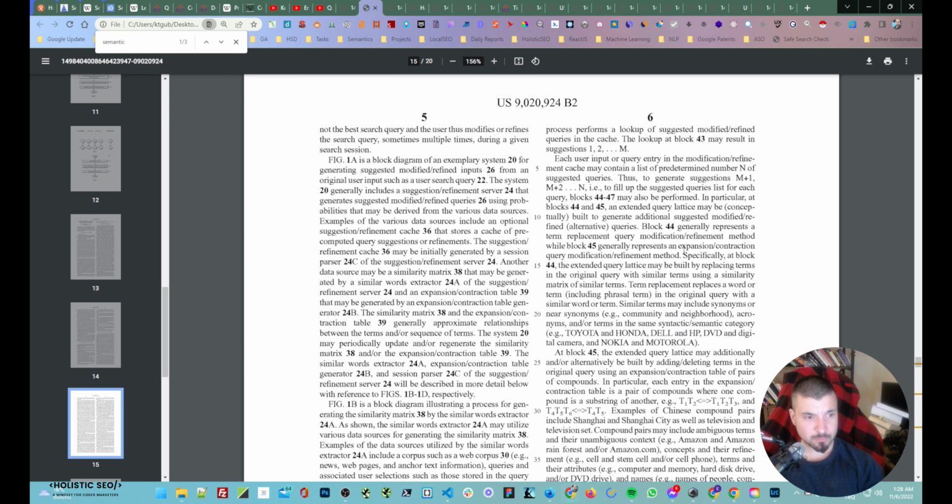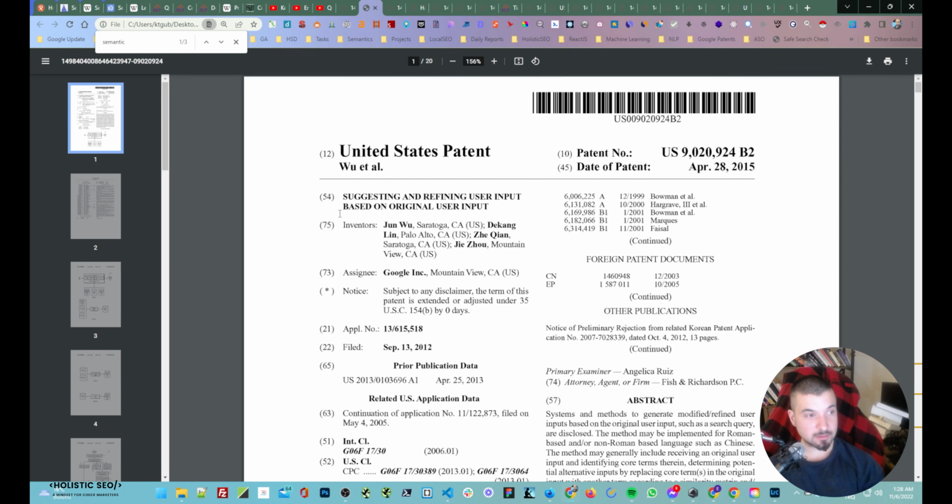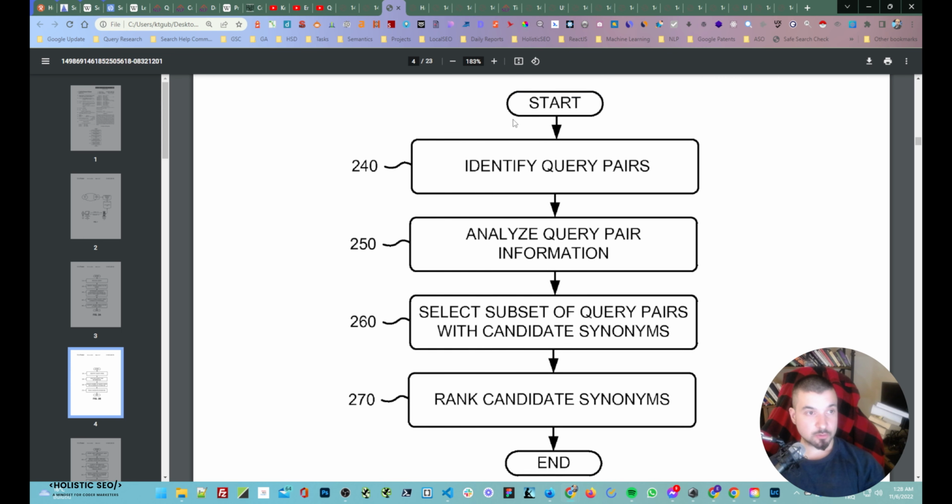If I can find another section here, they try to understand the query a little, let's say, query similarities, but at the same time it is also important for categorizing certain types of entities or documents too, suggesting and refining user input based on the original user input. So basically it is for query suggestions, but to be able to refine a query you need to first cluster documents and queries together. So this one is important as well.